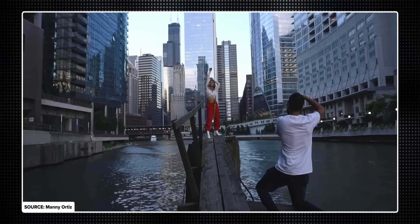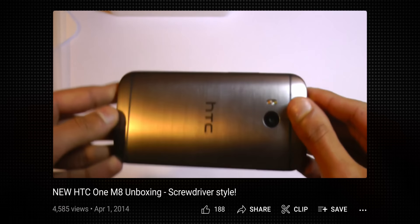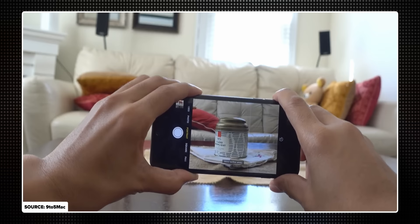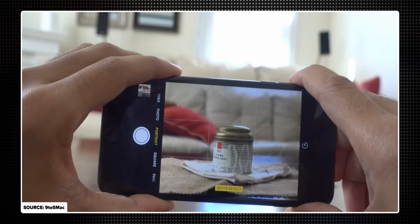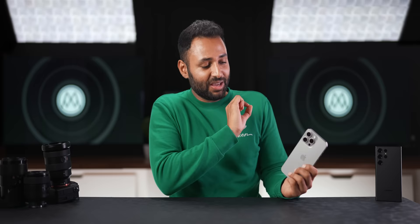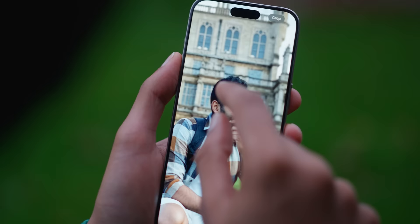Portrait mode is a big one. It's the modern smartphone's way of using computation to get around the fact that they don't have massive sensors. When you take images or video with big sensor cameras, you get a very distinct mix of crisp foreground and blurry background — we associate this with the feeling of cinematic. Phones started off using the fact that they had two cameras set slightly apart to estimate depth, similar to how closing one eye destroys your depth perception. This has got better and better thanks to specifically built depth sensors that can actually measure how far away things are, and improved artificial intelligence that doesn't just take what the phone captures at face value but combs through the image afterwards, figures out the subject is a person, and uses what it knows about people to make sure every strand of hair is perfectly accounted for.